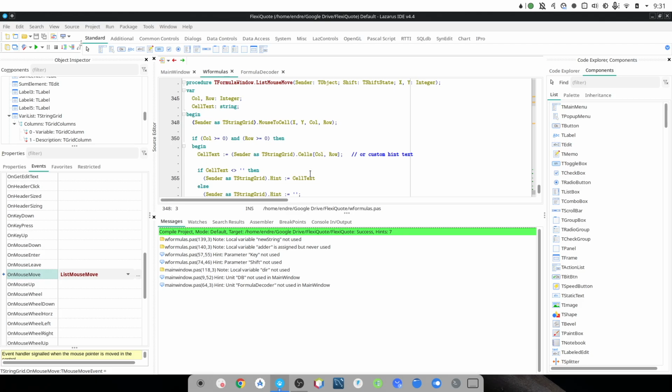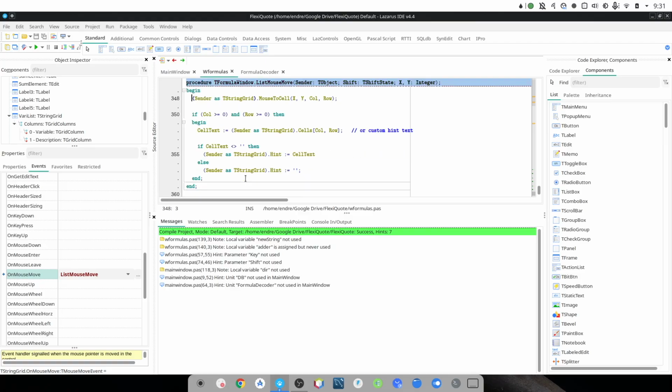So once this is selected, or given by the mouse coordinates, then I can get the cell text itself just by addressing the cell column and row.